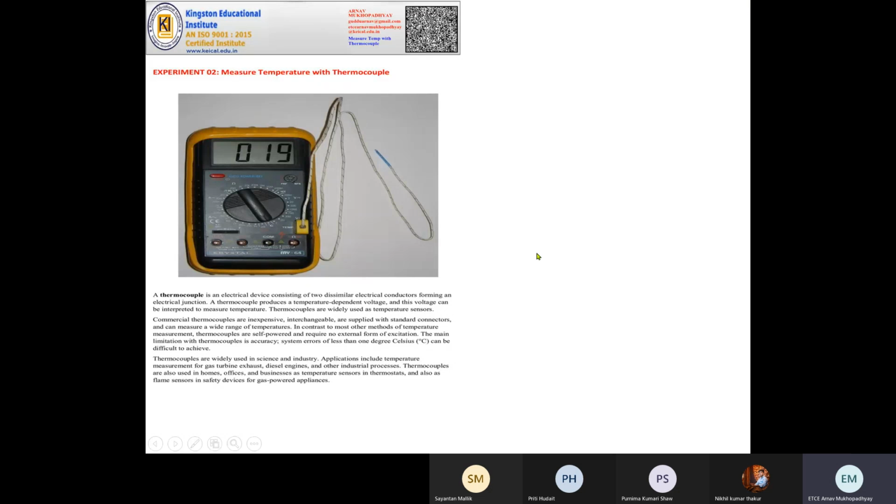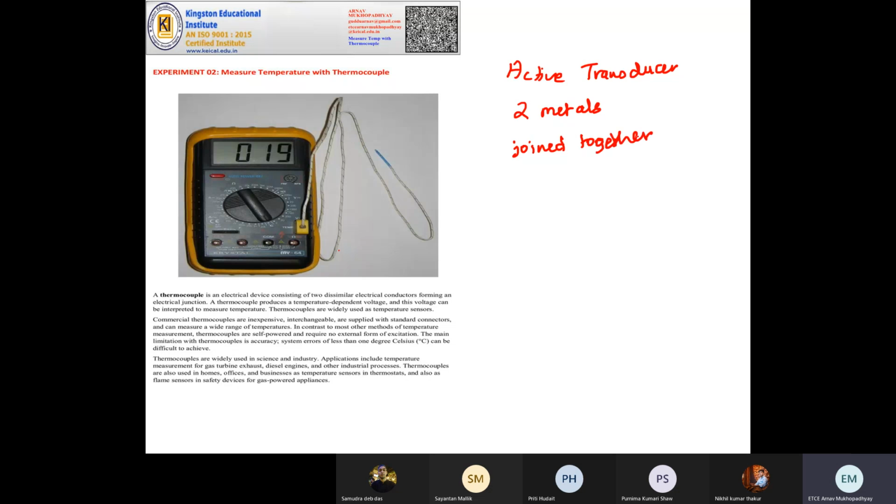Okay, so our topic for today is measurement of temperature with thermocouple. So what is thermocouple? Thermocouple is an electrical device. It's basically an active transducer, which is made up of two metals which are joined together. When two metals are joined together, there will be something called a junction where both metals touch each other.